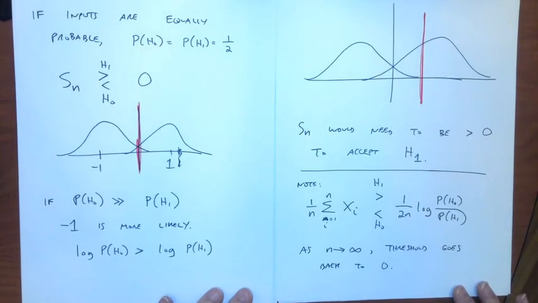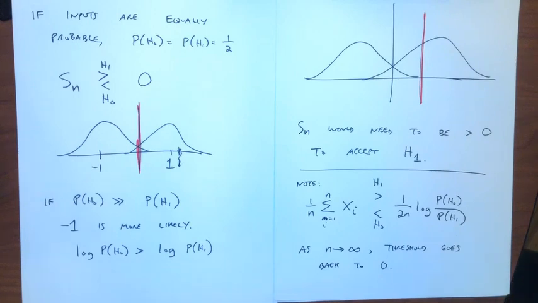One way to think about why that is to say that, after I see tons and tons of data, I'm willing to accept my eyes. I'm willing to accept all this evidence as opposed to this prior that came from somewhere else, right? So in some sense, the decision rule is a balance between the evidence that I see with my own eyes and my prior probabilities. In the beginning, the prior probabilities outweigh the evidence, but as time goes on, the evidence outweighs whatever ratio those priors may be, right?